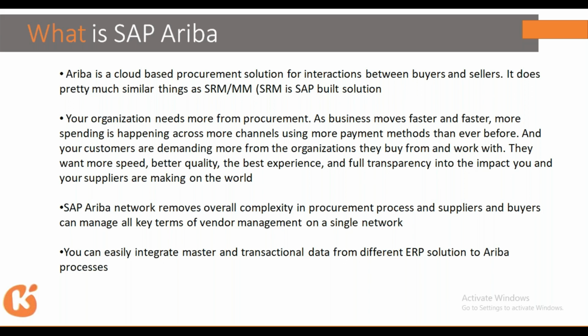Once they find the supplier, they execute their purchasing activity and process the purchase requisition, purchase order, receiving, invoicing, and payment. These are the overall high level procurement activities. In the same way, Ariba provides all these procurement solutions to the customer, and it is completely on-demand. The customer does not need to install any software or hardware. They only require internet connectivity, and they can start working on Ariba with the help of a browser.